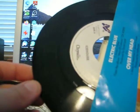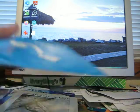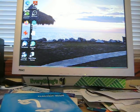And then we got Electric Blue Ice House. Again, nothing special here, and I could listen to these on YouTube every day of the week. And somebody's written 13th February of '88, probably when they bought that, on Chrysalis, in really very good condition, like played hardly ever, looks like. So that's pretty much what I got.